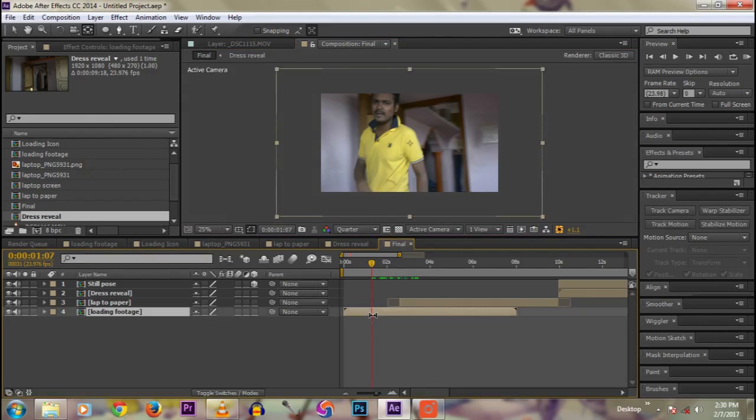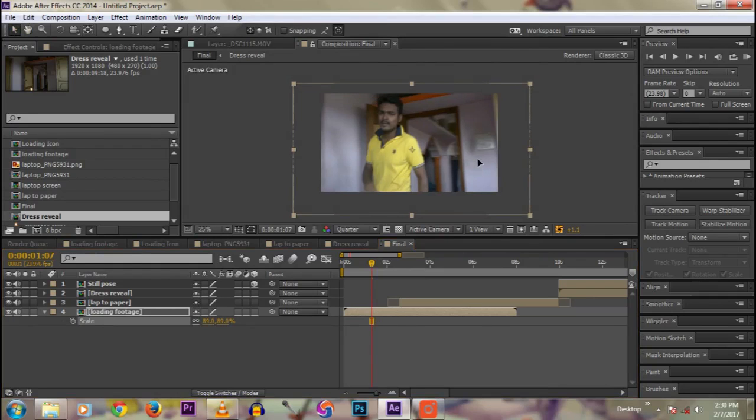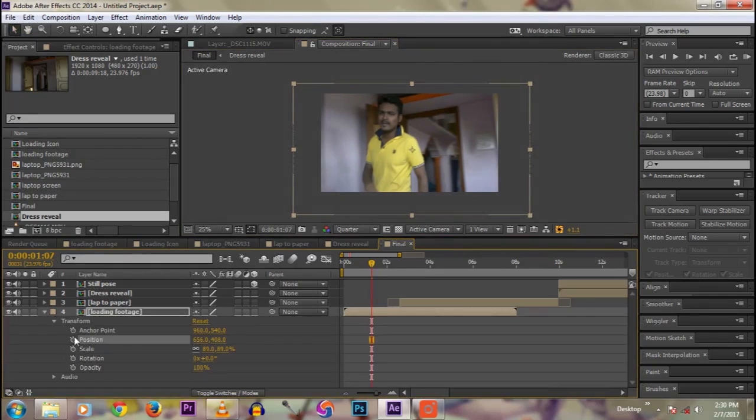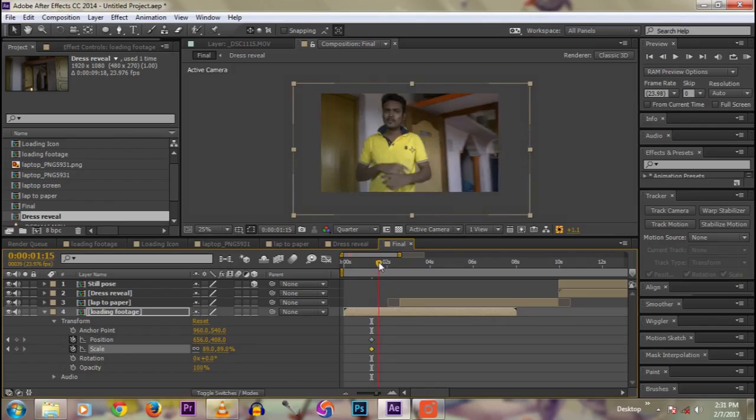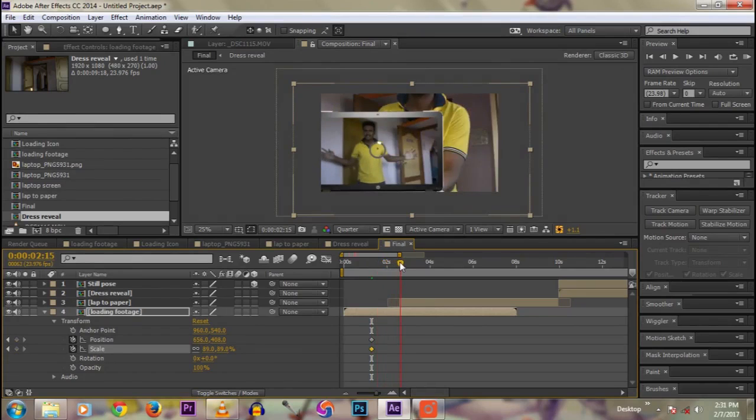To remove the jump cut between the two compositions, we should align it up like that. Animate the position and scale keyframes.